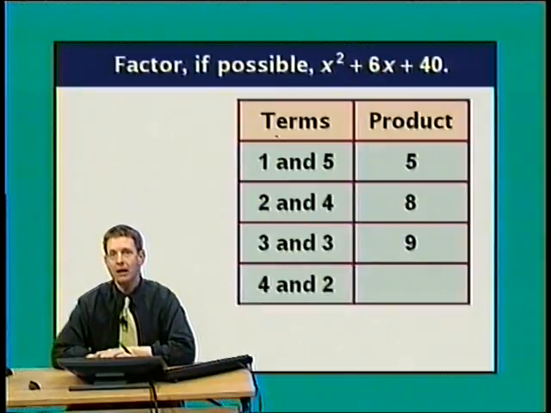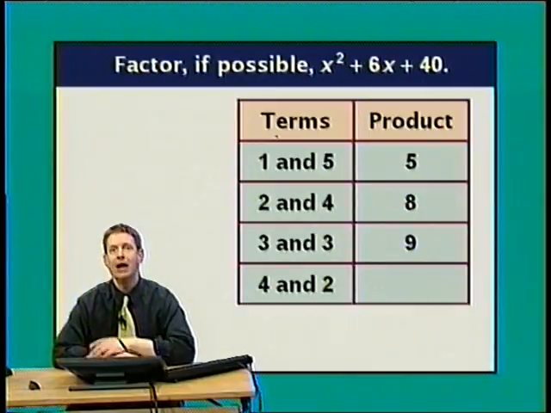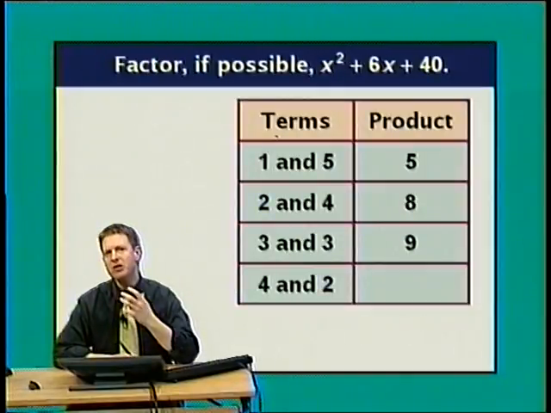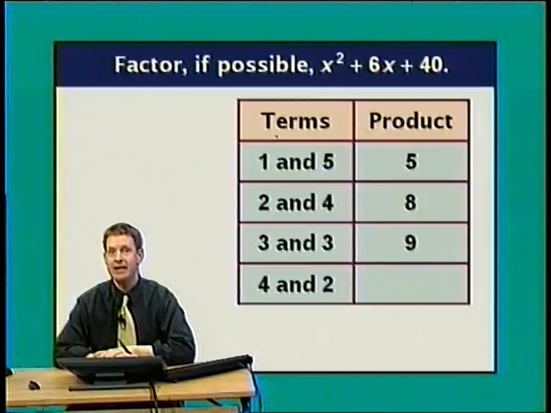Now again, let's look at this table. Let's look at the kinds of products we get when we take two positive integers that add to 6. We get little itty-bitty products compared to the number 40. There just was no way we were going to find two positive integers that add to 6 and multiply to 40. Again, it will take time for you to develop this intuition. I'm just putting the seeds of an idea in your head.